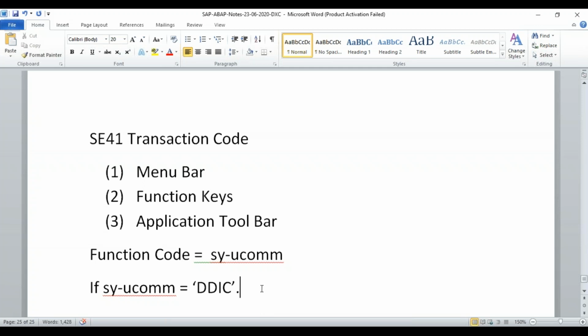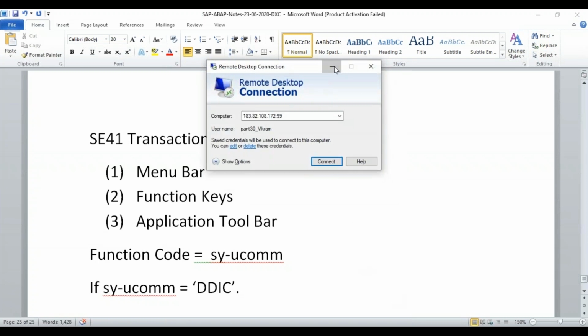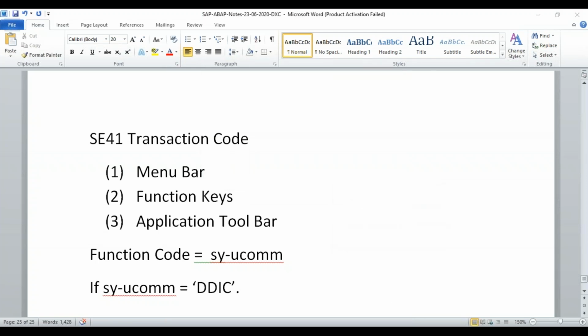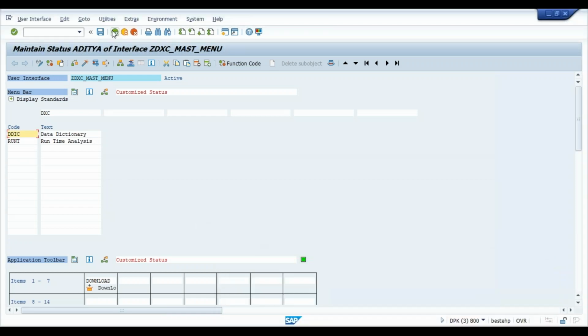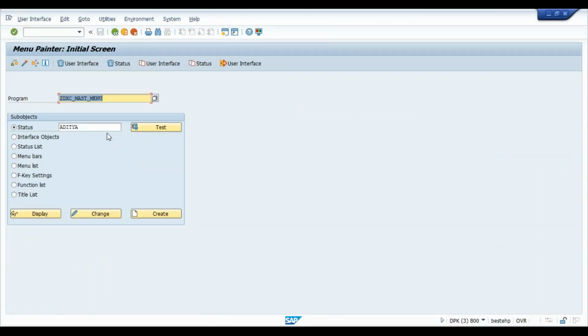So we have this SY-UCOMM value as DDIC, and for that we'll write the logic. Let's go ahead and write the logic for all these things. We've done this, and the status name is Aditya here.